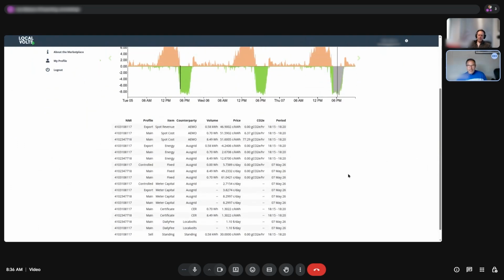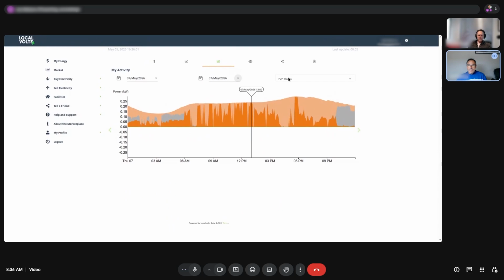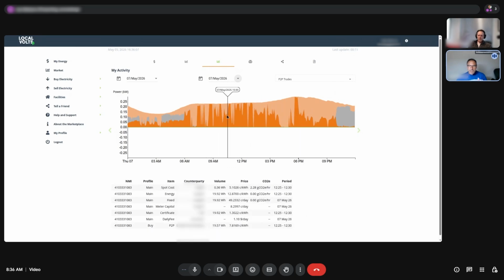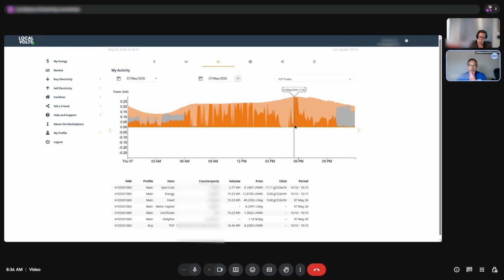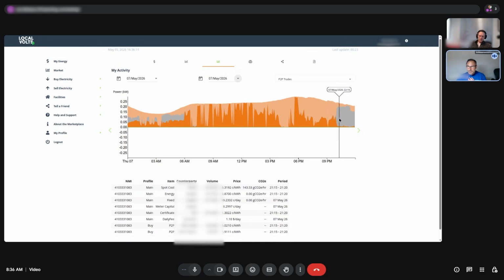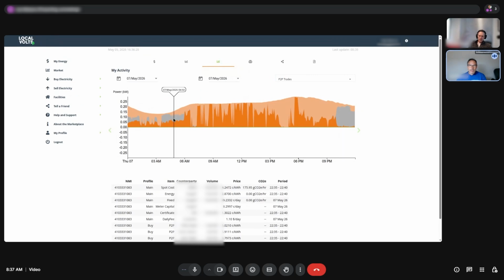So now, flipping to the other side of the trade, this is Jitendra's position for the 7th of May. You can see he's already got some purchases here in the dark orange. And there are some standing buys here, but this one is a little later than I sold. I went to 9 p.m. So he's got some standing here, capped at 10 cents. So that wouldn't have matched with my 30-cent offer anyway.